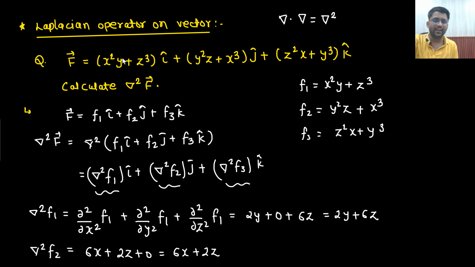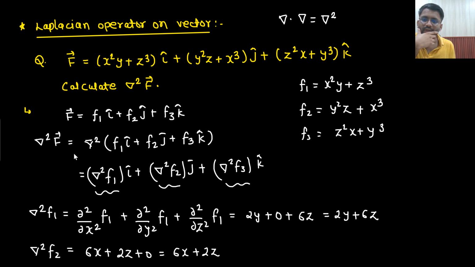Then del square f3. Just follow process by process. Everything is simple, sir. F I can write down in this way. Del square f I need to put. That means, sir, del square on this operation, del square on this, and del square on this. This is how I am doing it. So I am not changing the definition as well. Del square is applied on the scalar quantity only: del square f1, del square f2, del square f3. Are you able to understand this point? But you can apply it on a vector as well. This is how you can apply it. It is an operator which can be applied in this way. Are you able to understand this point?